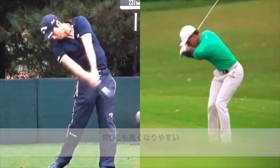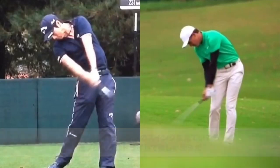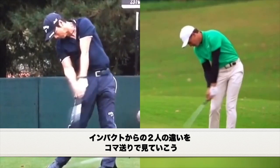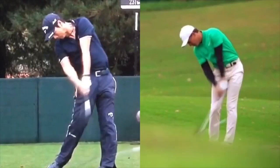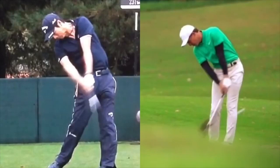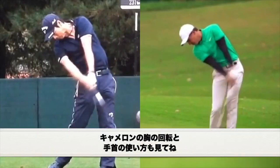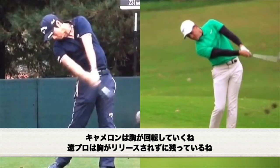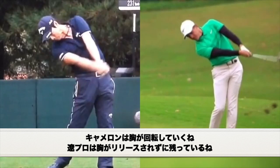If we take a look at Cameron Champ, this is what I would recommend for Ryo to start doing. Let's show you the difference. Getting him to impact right around here, and then getting Ryo back to impact as well — we're going to go click by click with these players so you can see the difference. I want you to start looking at the chest movement compared to Cameron Champ. Now look at the chest continue to move with Champ — look at the difference in wrist angles, by the way. Then look how Cameron at this position has the chest continually move. Ryo has still not quite released the chest.